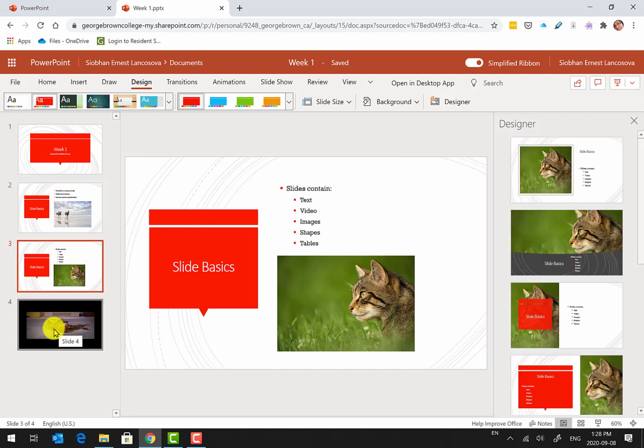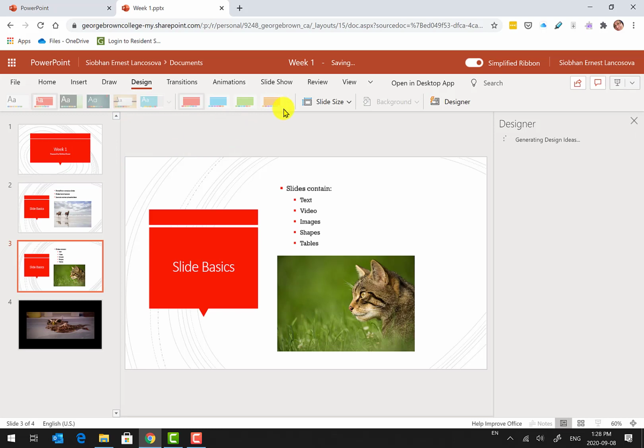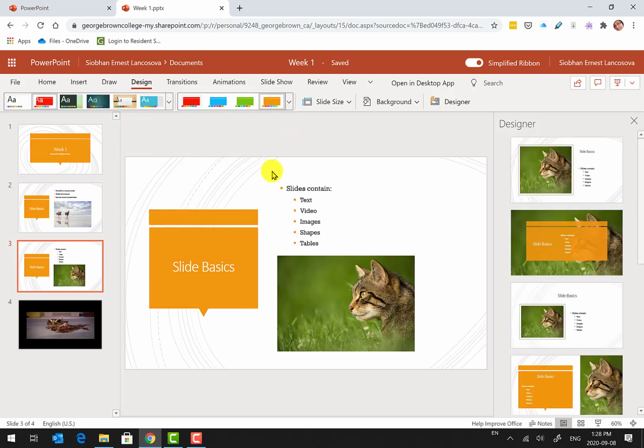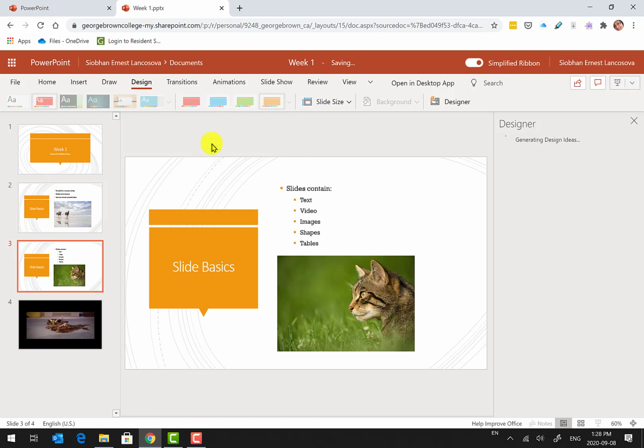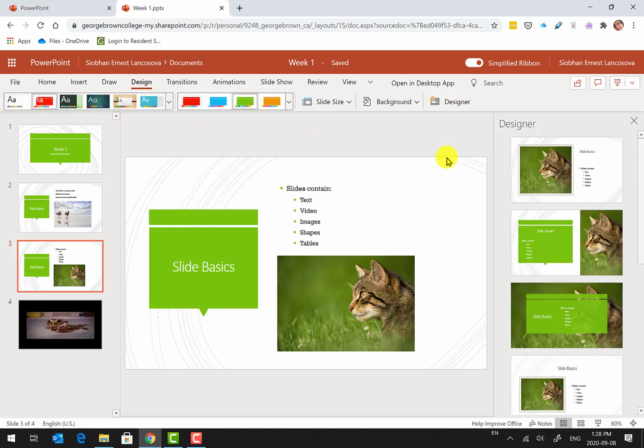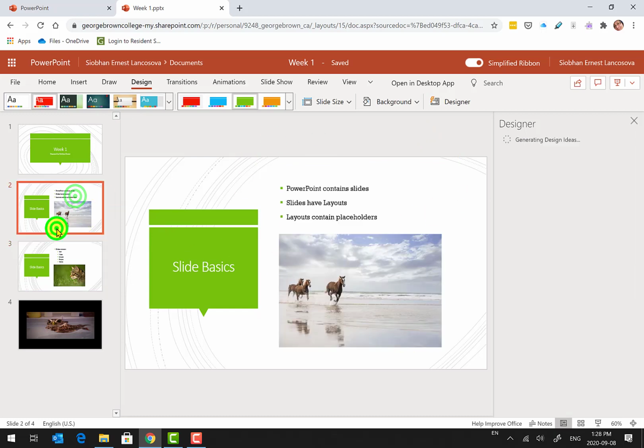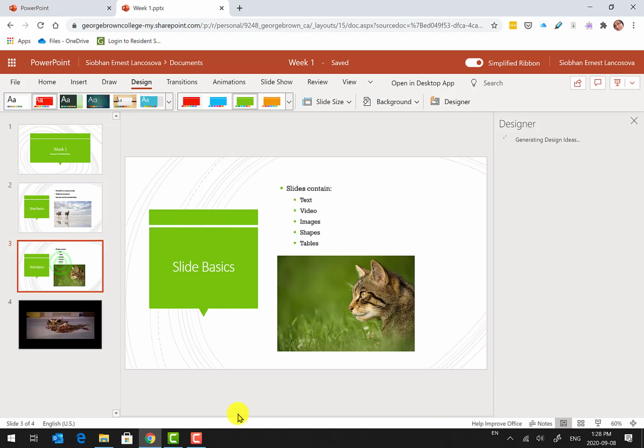So this is the Atlas design, and once I've chosen a design, I can choose a different palette for the design, and this applies to the entire presentation. It doesn't apply to a single slide. The design applies to the entire presentation. And that is how you create a quick and simple PowerPoint presentation that looks pretty nifty.